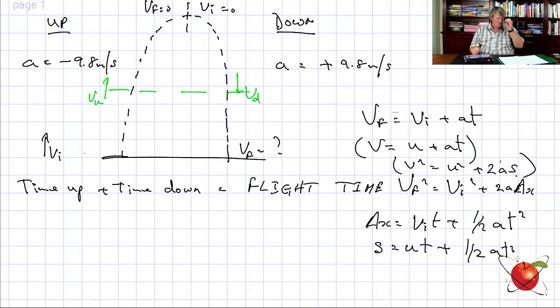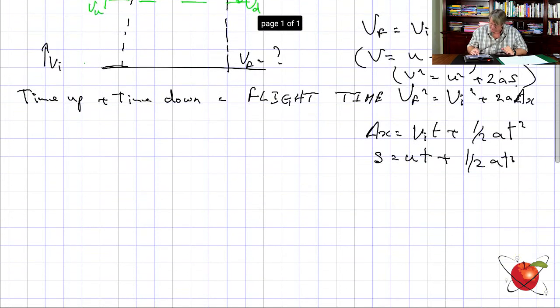You can decide upwards positive or downwards positive, depending upon what you're doing, as long as you've said what you're doing. That's the key point here: if I'm only falling down, downwards is positive. Fair enough. So now, let us just take an example.